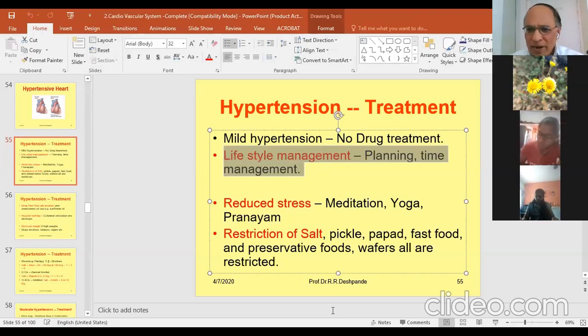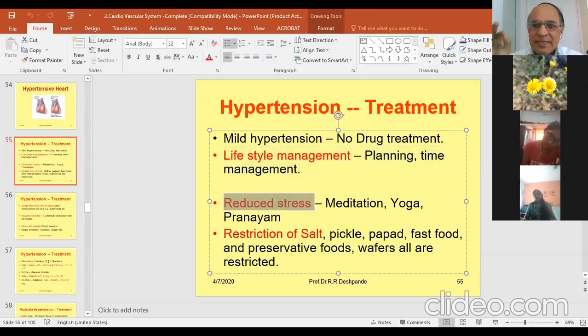Everything you must do for a mild ailment. The diastolic is 90 to 110. Then ask the patient to reduce the stress. That is called a stress management program. What can you do? Meditation, different relaxing yoga postures. Remember 2 yoga postures: stretching yoga postures and relaxing yoga postures. Like Shavasana, relaxation. Makarasana, relaxing posture. Om, relaxing. Anulom Vilom Pranayam, relaxing. All this is stress management.